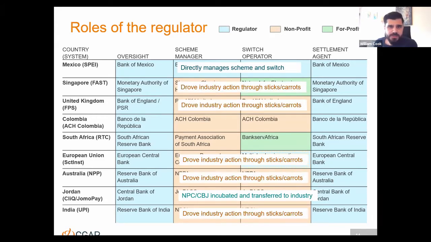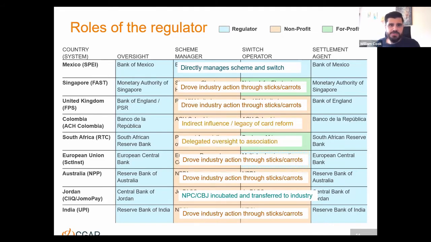But in a majority of these markets, we see something a little bit more in the middle of a public-private sector approach, and this role of a regulator using a variety of sticks and carrots to drive change. And that looks a little bit different in every market, but it's things like payment strategies, vision statements, bringing actors to the table in an informal way, or co-investing, as we mentioned for Australia, in some type of entity. And then at the outside, you have a few markets that are a little bit lighter touch. That's something like South Africa, where oversight's delegated to the Industry Association, and industry has taken on a larger role in coordinating itself.